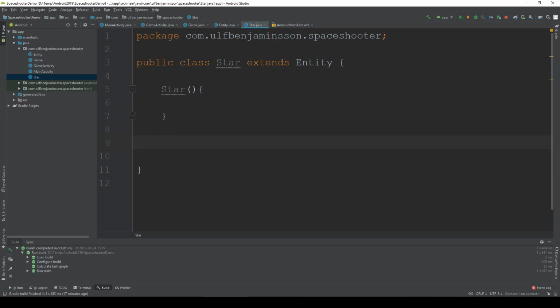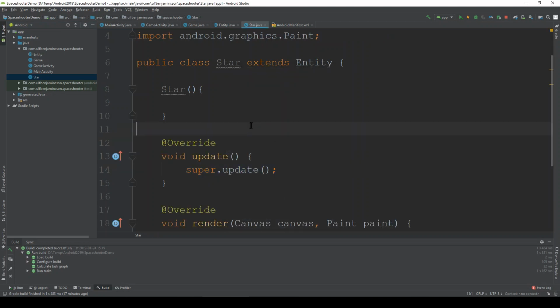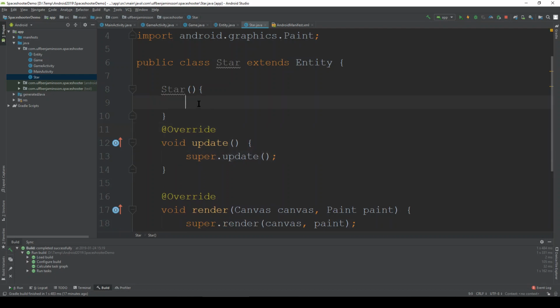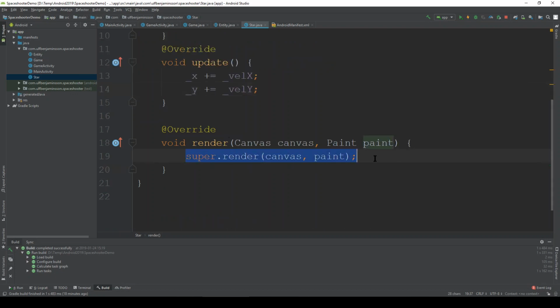I want to override a couple of methods. So Alt Insert to get the generate tooltip. Go to override and then bring in update and render, because those are the things I care about. In update, the thing you kind of always want to do for an entity is basically add your velocity to your position. Integration. Obviously that's not a plus, that's an equals. This means that now this entity can move, basically, right? In render, what you want to do is draw yourself, and in this case, the circle.